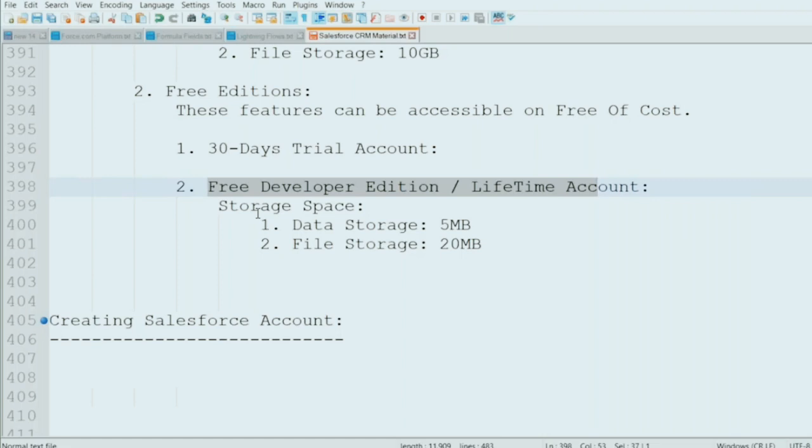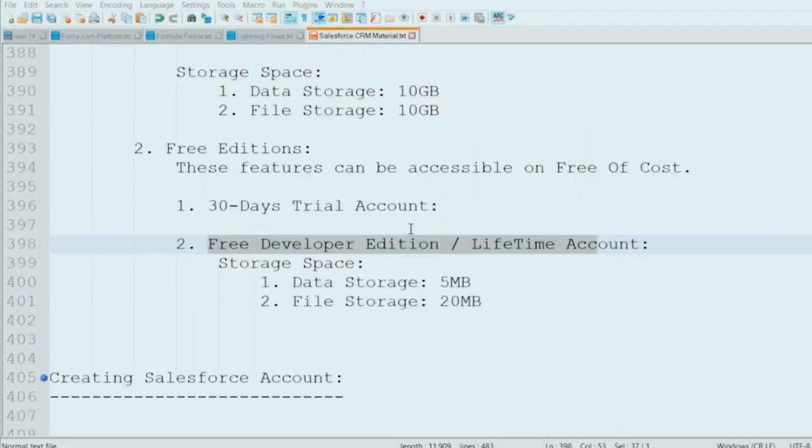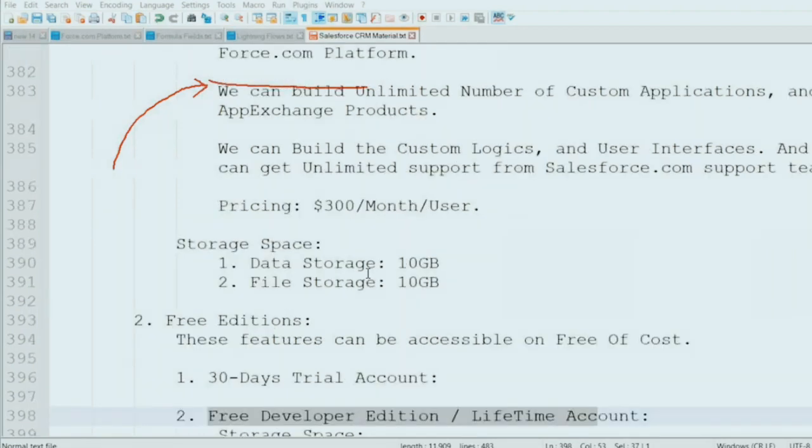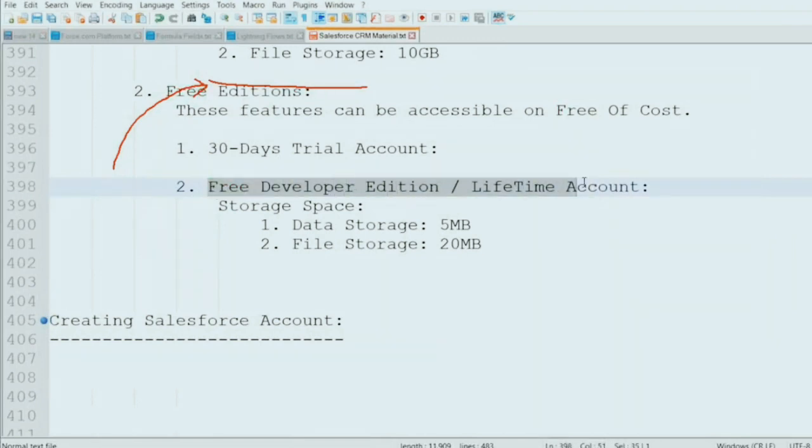Clear? Understood the concept now? Now tell me in this case, for example, assume that today Salesforce is giving a new release, like Spring 23. Whenever Salesforce gives a new release, will these new release features be applicable only to the unlimited edition people, or for me also, for both? Not only the paid customers, but the free customers also get the new release features from Salesforce.